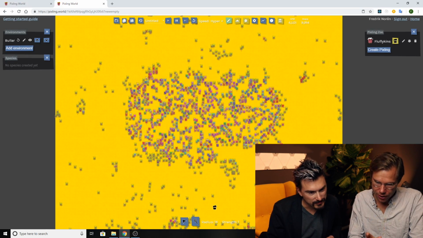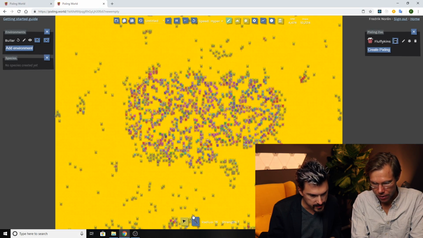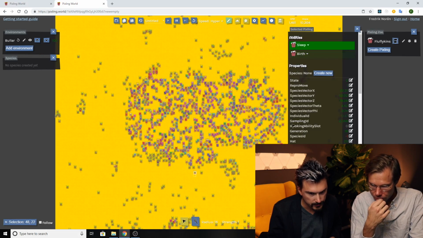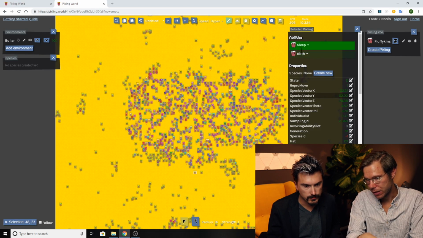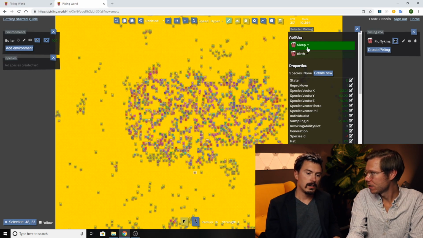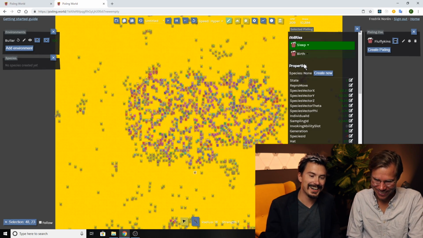Actually, one thing I can teach you here is that if you use this tool and then click on one of them. Yeah, the select tool here, and click this one. So we can see that he's got only 2 abilities and he's alternating between them. And it seems that it doesn't even have the eat ability. It's only got the sleep and the birth ability. Oh, so okay, I see. So that is tragic.